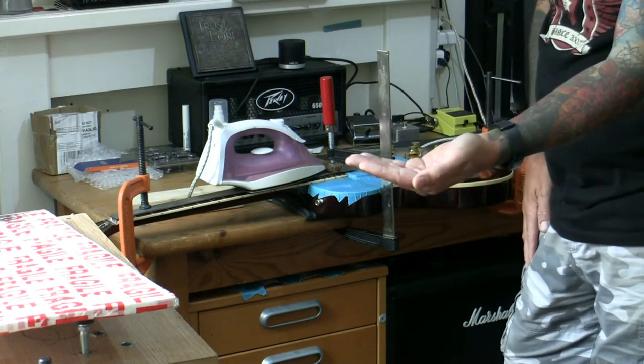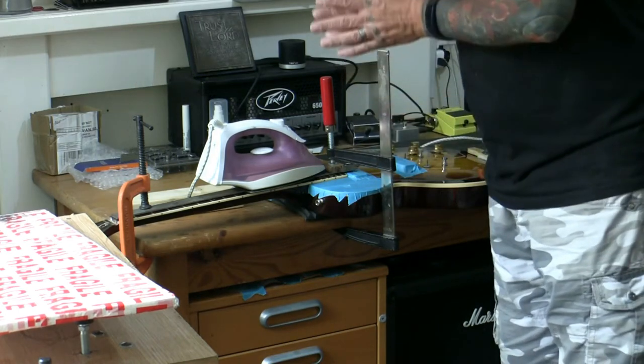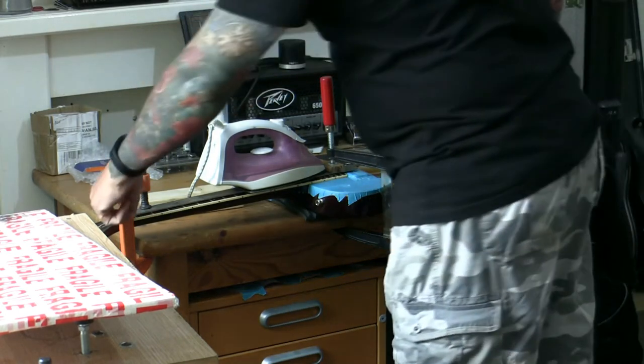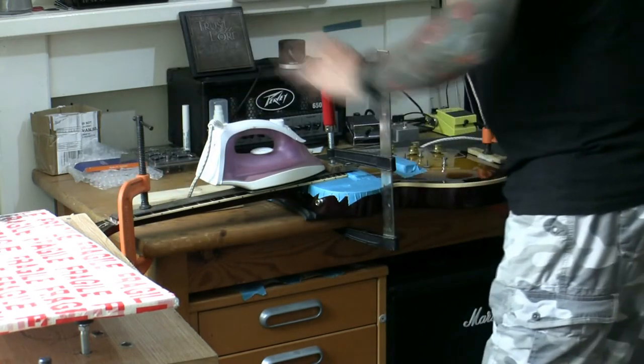I'm still thinking it's going to have a little bit of relief in there, but certainly less than it had when I removed the truss rod adjuster. The truss rod adjuster is off. There's no tension on the truss rod at all, which is exactly how I want it.